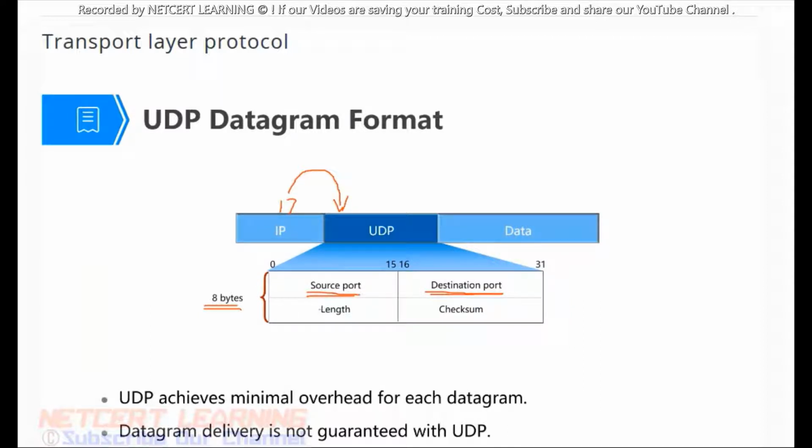And then the length, just the UDP packet length, of course, this whole packet length. And then the checksum to detect if there is something destroyed when sending from source to the destination.